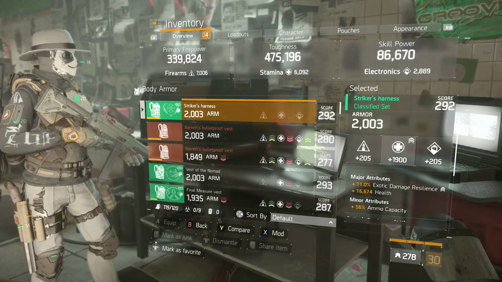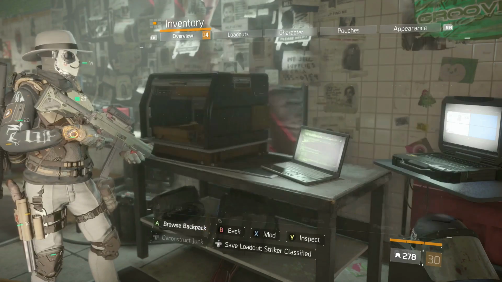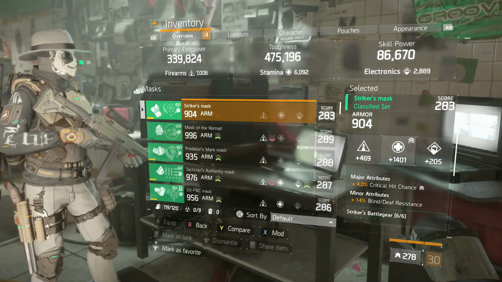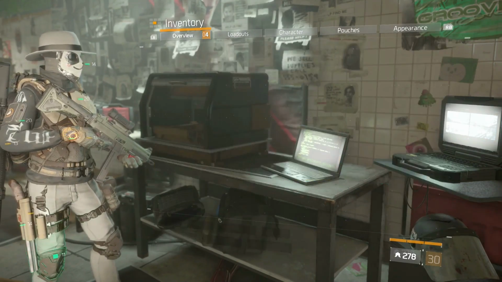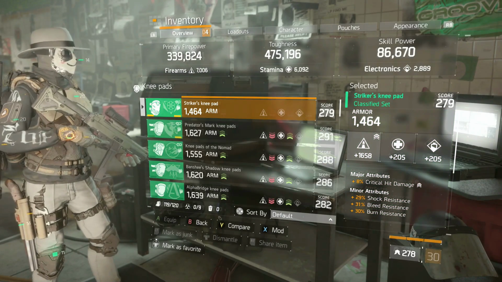So I have my stamina roll, exotic damage resistance, and health for survivability. Obviously, my mask is rolled for crit chance and health. Going into my knee pads, I do have firearms and critical hit damage. This is where the damage is going to start obviously kicking in.